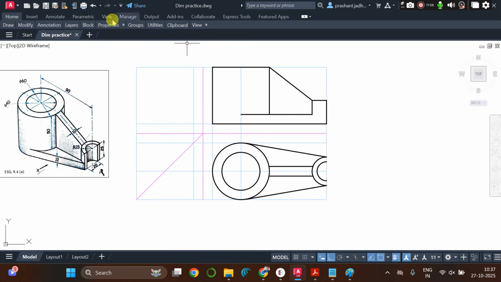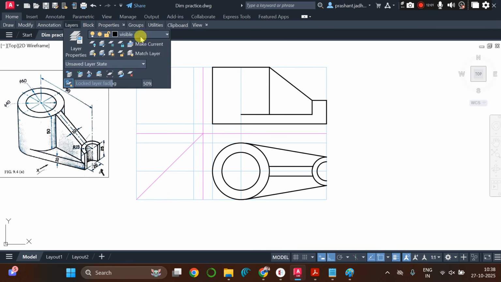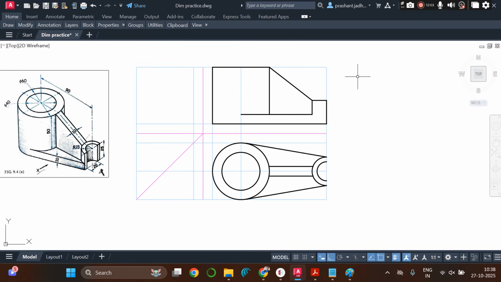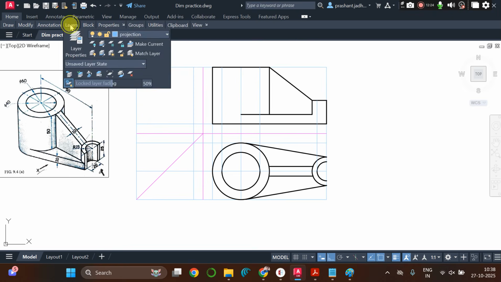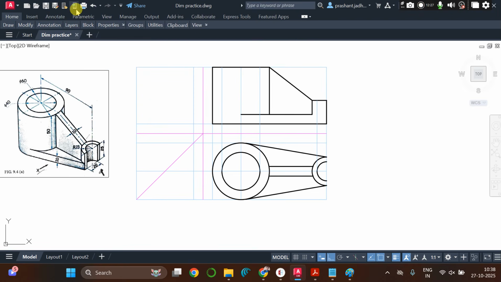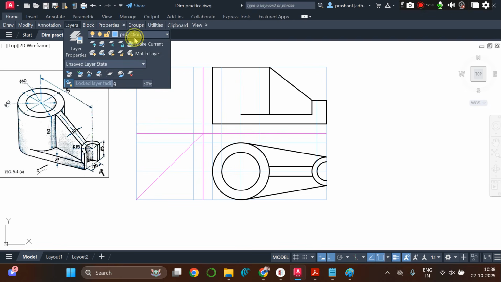Okay, then you can take projections to draw some hidden lines. So from here I am taking projections up to here. From here I am taking projections up to here. Okay, so there should be hidden lines here. There should be hidden lines here.